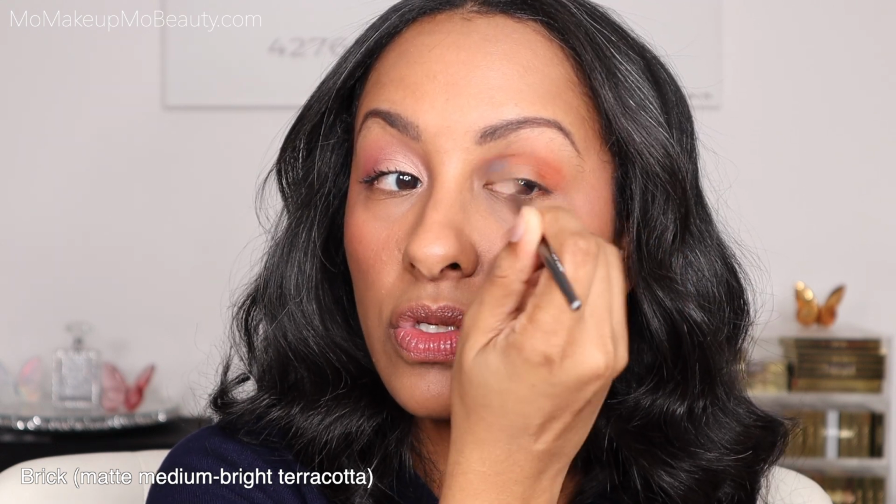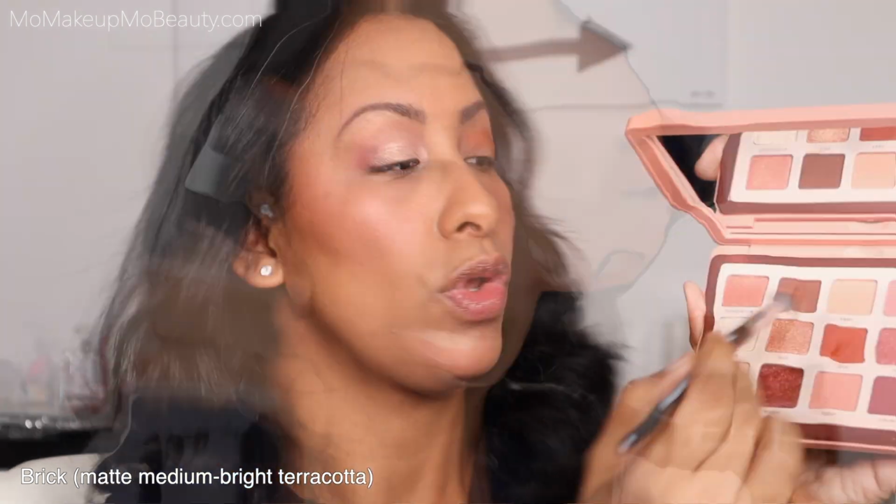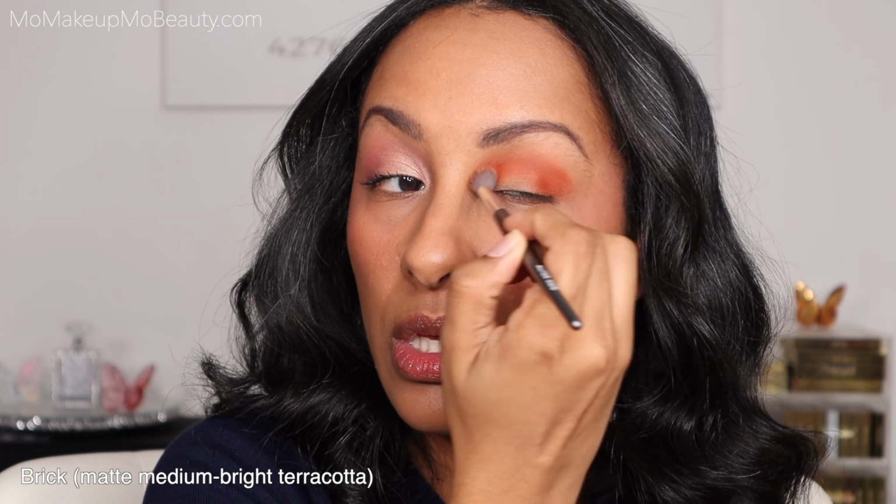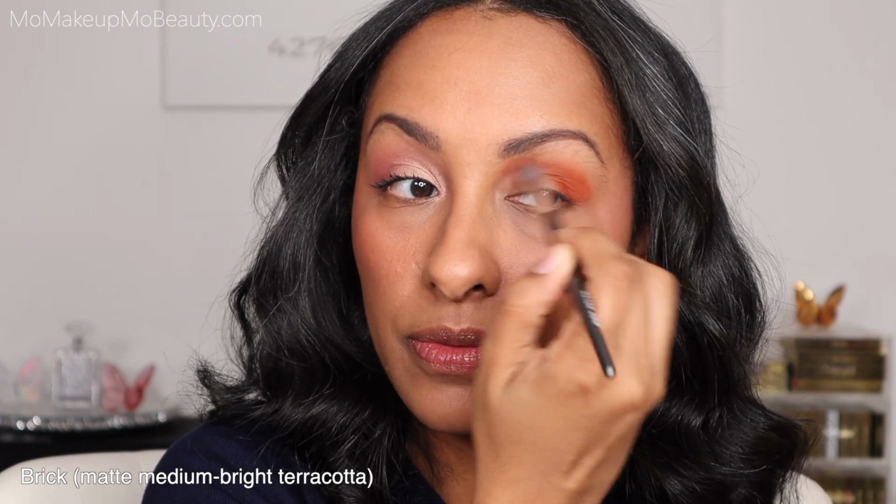Okay, it's doing so nicely. Going back into the Brick shade very lightly because this one's giving me a lot of kick up, but that's okay. It's not a deal breaker, but of course I want to share as many details with you as possible. So just continuing to build and blend on the outer eye and in the crease.